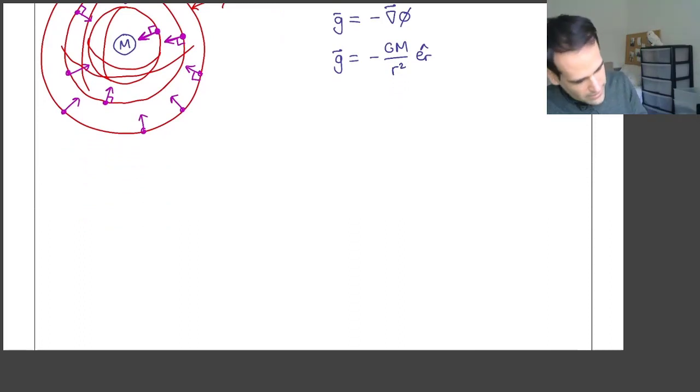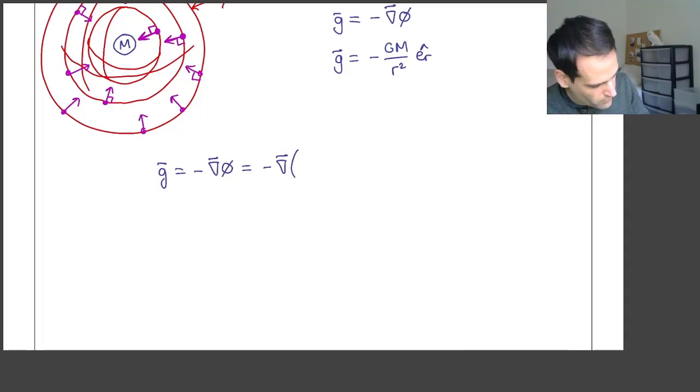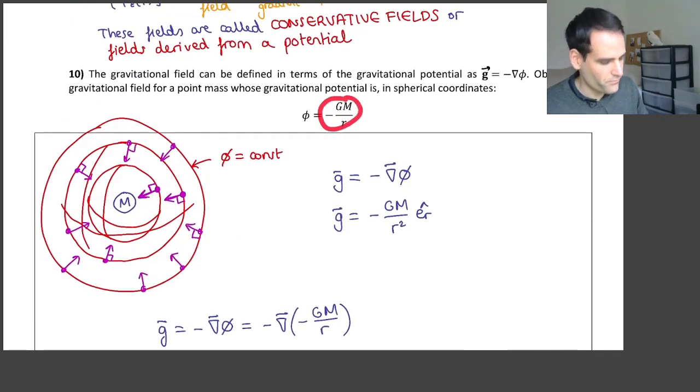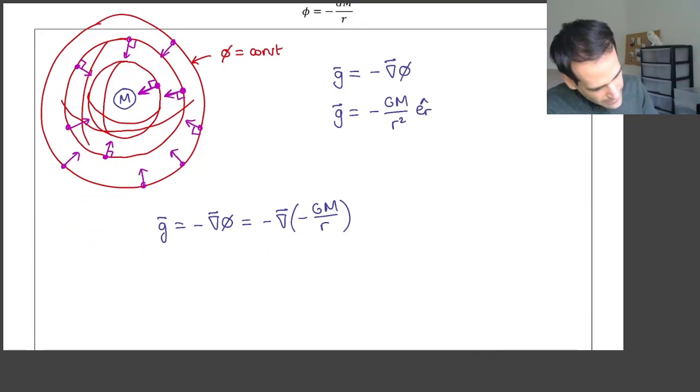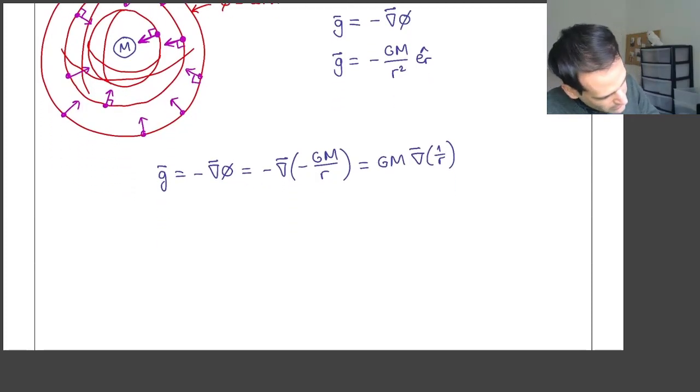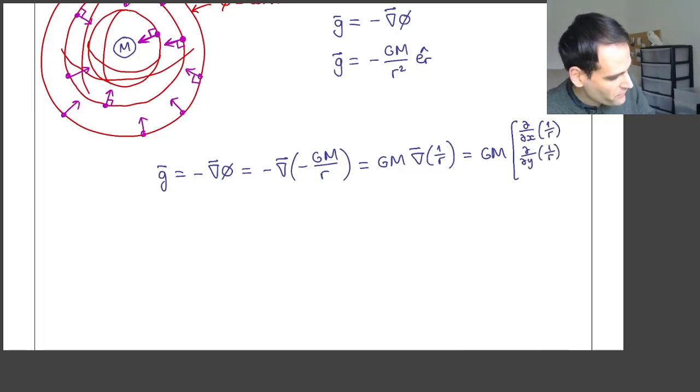So we know this result, but now let's derive it from the potential. So in order to do this, we write G, the gravitational field, is the minus gradient of the potential, which is equal to the minus gradient of minus Gm divided by r, which is the value for the potential. Okay? So in order to calculate this, the minus with the minus cancels out, so we end up with a plus. We can take the constants outside. So we must find the gradient of 1 over r. Which means that we must find a vector, which is the partial derivative with respect to x of 1 over r, the partial derivative with respect to y of 1 over r, and the partial derivative with respect to z of 1 over r.